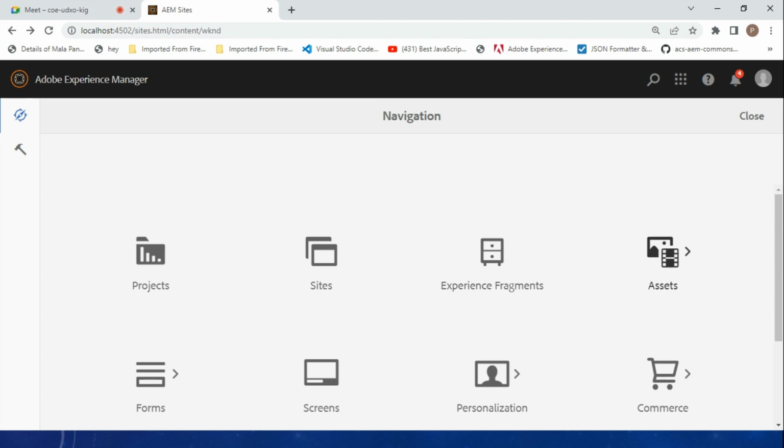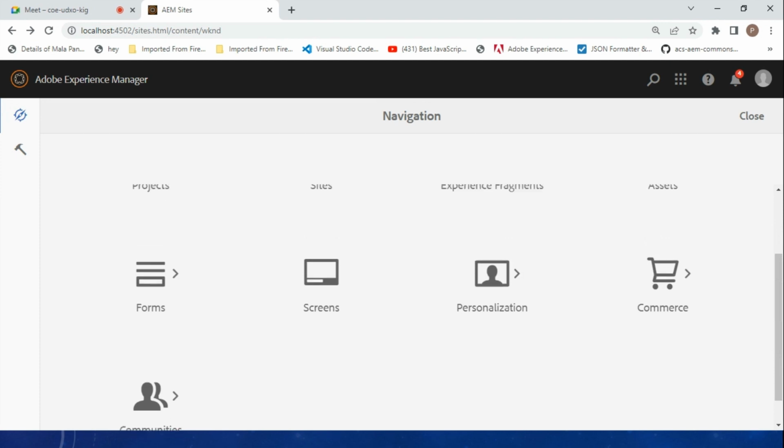After that, here we have assets. This asset is also nothing but the DAM, digital assets management. You can just simply add the resources here. Resources means images, videos, your photos and your jar file, whatever data that you have and you want to store, you want to add inside the AEM, then we have this option, you can add inside here. Okay, this is the form related things, so it's simply for the front end person. Okay, and these are the things that are present here.